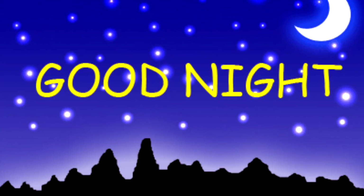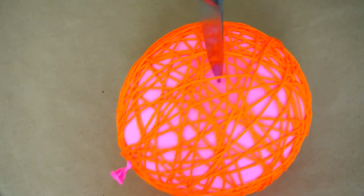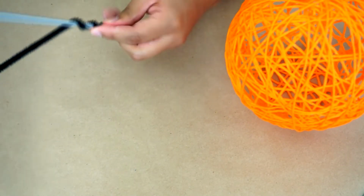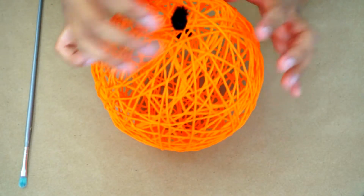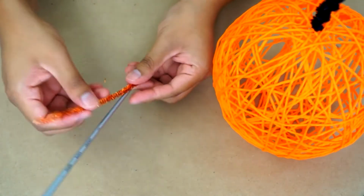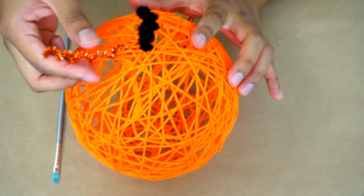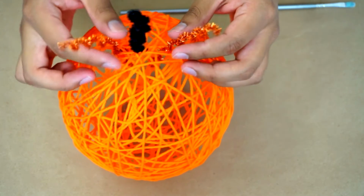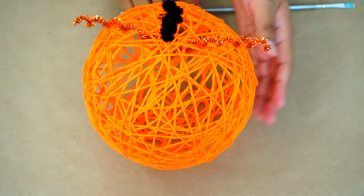Furthermore, this is how it will look. Pop the balloon and ta-da, you get a beautiful pumpkin. To make it more believable that it is in fact a pumpkin, I am gonna take a black pipe cleaner and create the stem of the pumpkin. Then I also use some orange pipe cleaners and insert them on each side of the black pipe cleaner. The last step, guys, is optional, but to make my pumpkins more attractive, I did put fairy lights inside, and this is the final result.